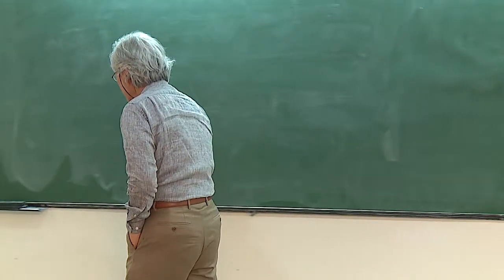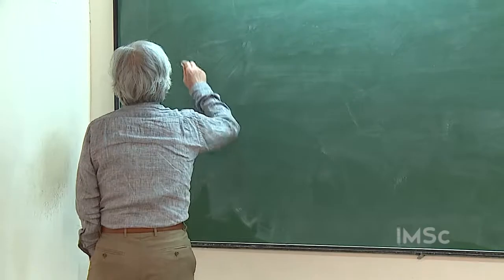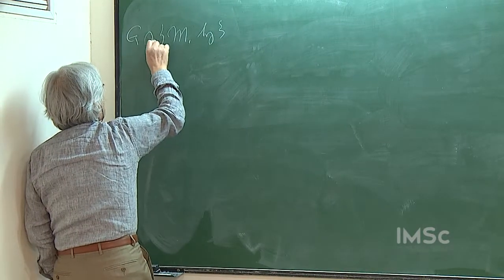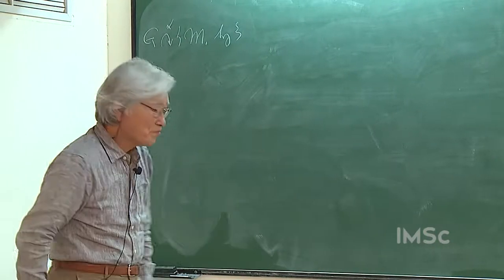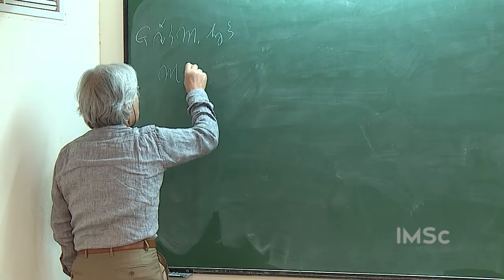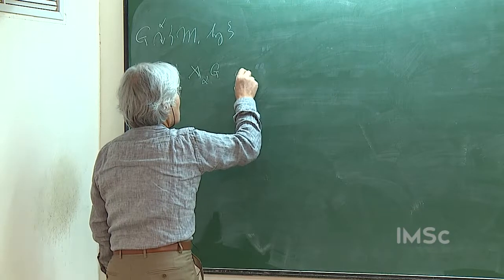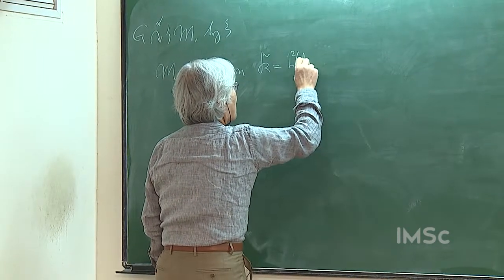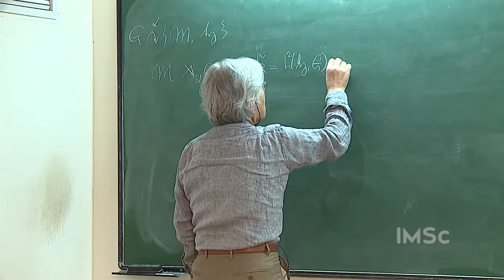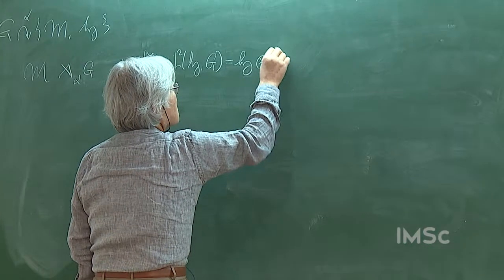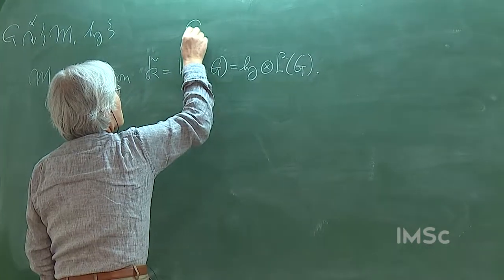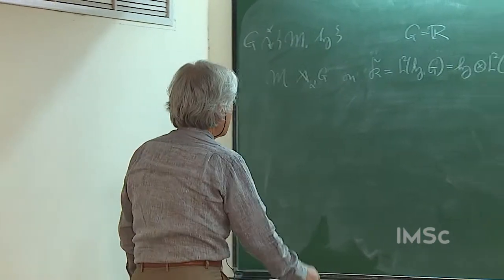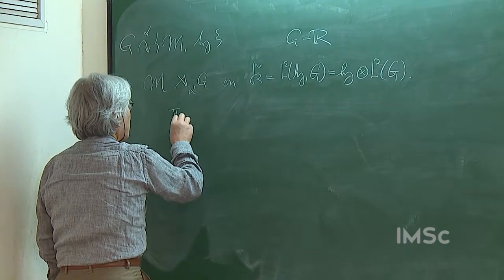Again, we are dealing with a crossed product, okay? And if you have a locally compact group G acting on M by alpha, then we have the crossed product represented on the Hilbert space K, which is the H-valued L2 functions relative to Haar measure. When G equals R, this is nothing but L2 functions relative to the Lebesgue measure. And this has two types of operators.